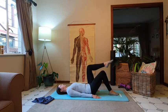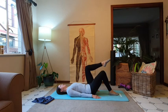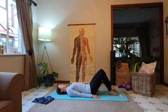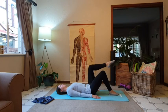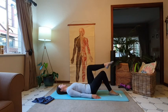Five. Six. Keep that back imprinted as you come up for seven. For eight. Two more. For nine, one more for luck as you exhale for 10. Now we stay there. We take the arms out into T.